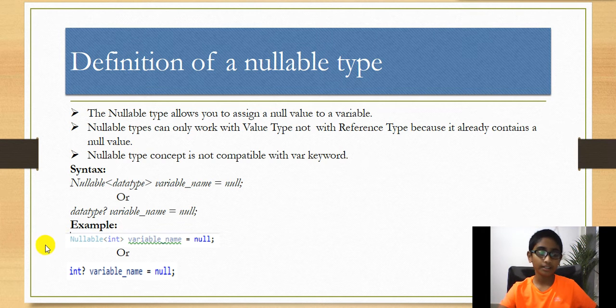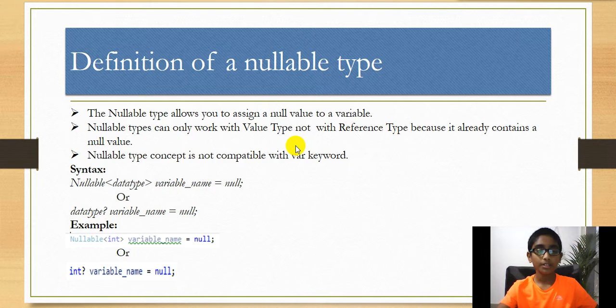Here I'm saying Nullable, opening the angle bracket, int, that is the data type in our example, and then closing the angle bracket. Basically, Nullable is a generic class. You will learn in detail about generic classes in one of my later videos. So like I was saying, after that, the variable name equals null. The second way of doing this is first with the data type, that is int again, and a question mark, then the variable name equal to null.